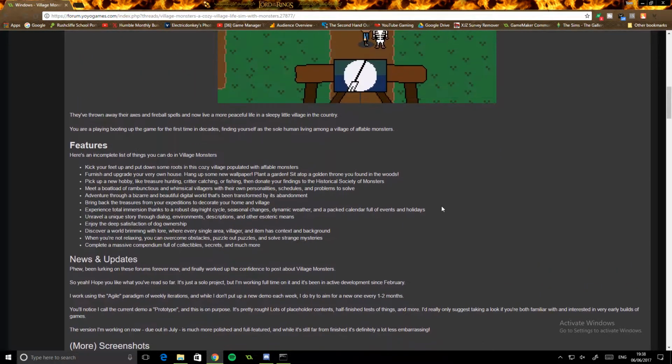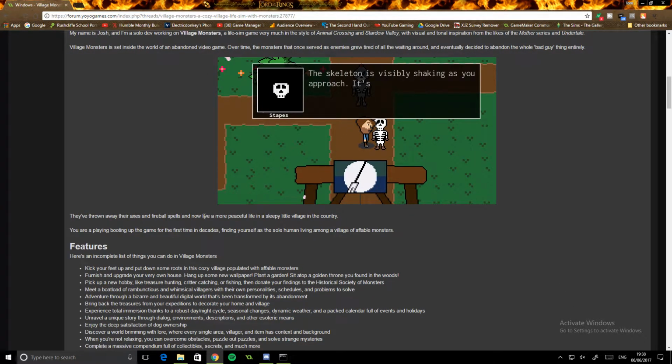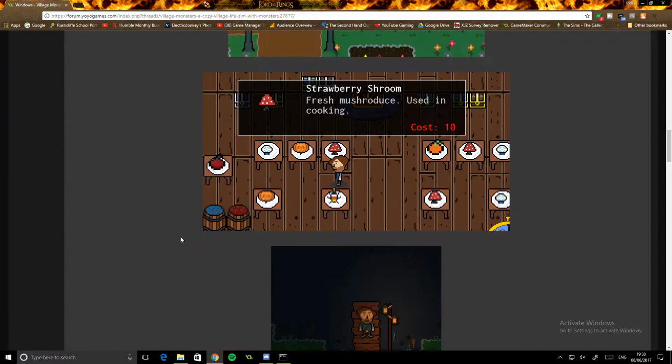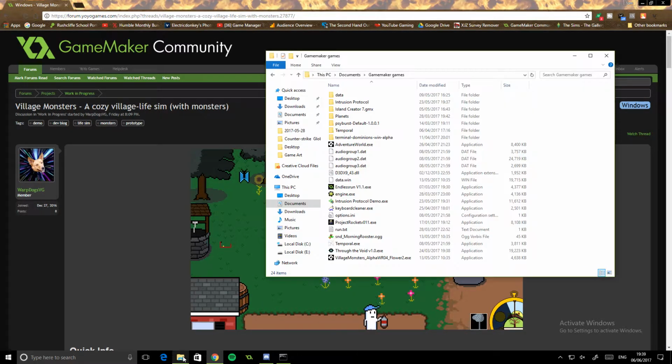Okay, so it seems quite an in-depth story. There's a relatively decent story to go with it. They've thrown away their axes and fireballs and live in a peaceful village. You're booting up the game for the first time in decades, finding yourself the only human living around. Lovely, nice robots. Okay, and here are all the screenshots and everything. So it's kind of like a peaceful, relaxed, flowery thing with monsters. What could possibly go wrong?